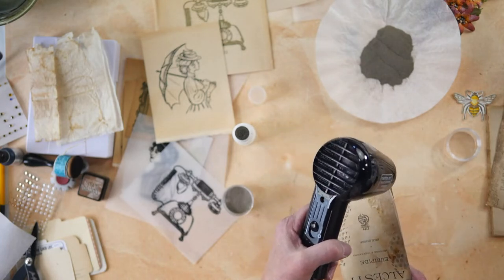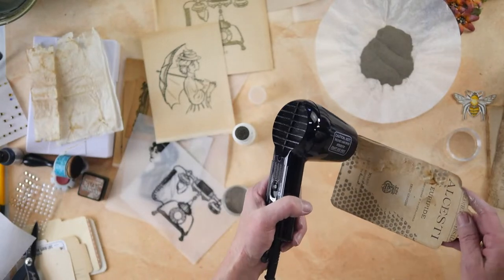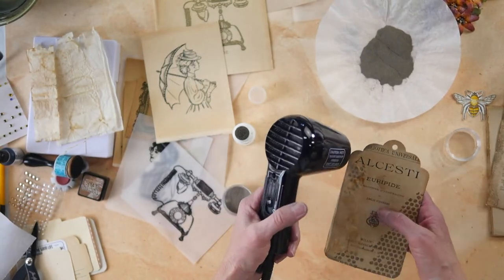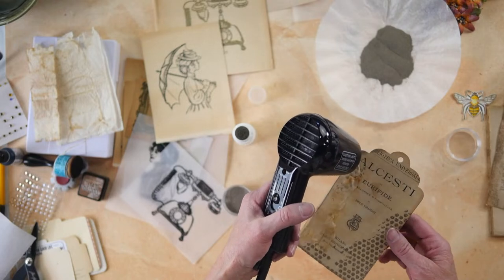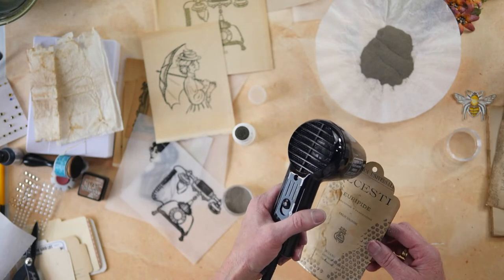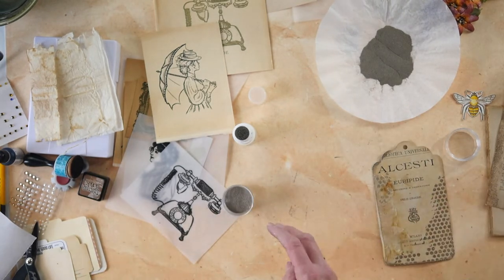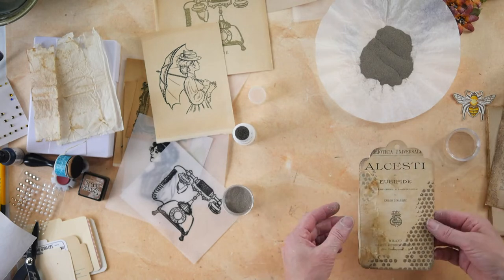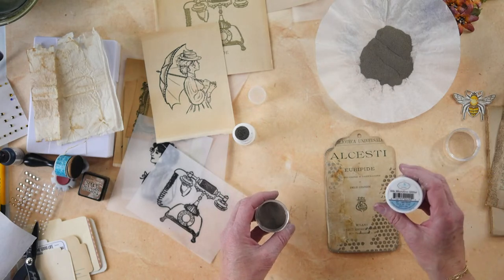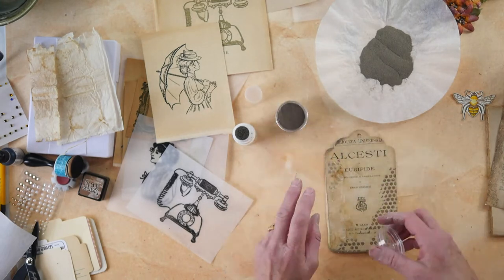Oh, this is cool with this color. So the light brown, and you know, the paper smells when you heat it. It smells like old paper now, which is super cool. Cool, cool, cool. I'm going to do the same with the other one, and I know what I'm going to do then. Yeah, nice. This looks nice. So this is a great combination. The light brown glitter 647 with the platinum, never used before, embossing powder.